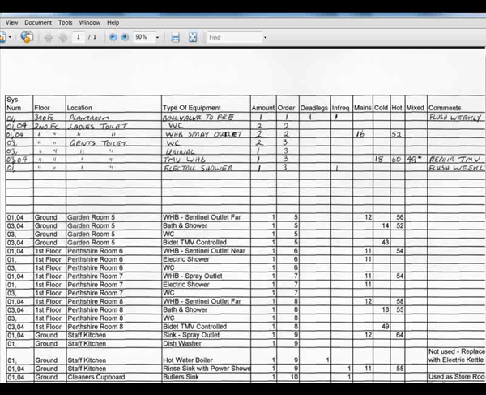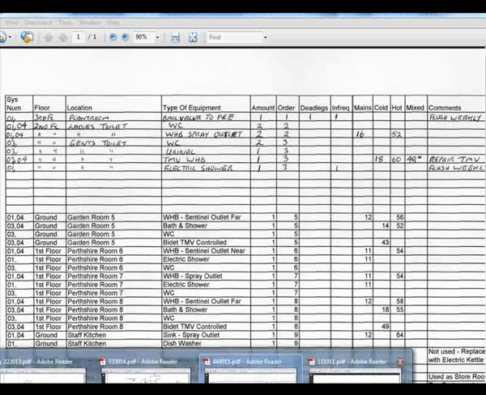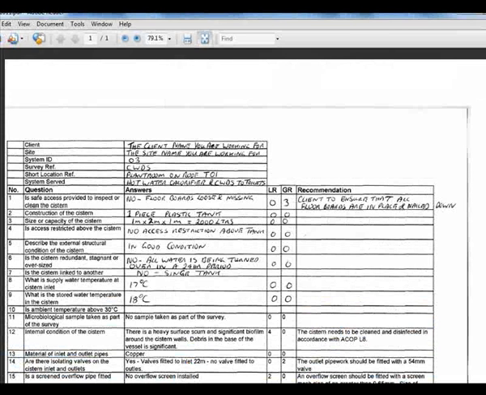When it comes to the surveys and completion of the surveys, there's really two ways forwards here. Either the risk assessor is going to put the information directly from their crib notes straight into the system if they're fairly computer literate, and that is a very quick way of doing things and avoids having to write anything out.